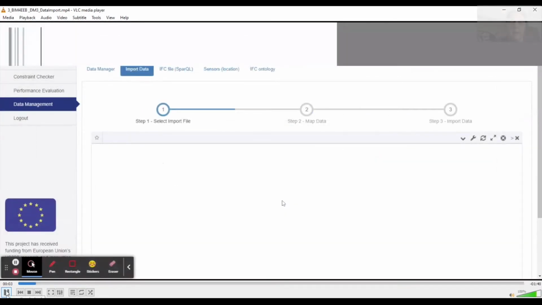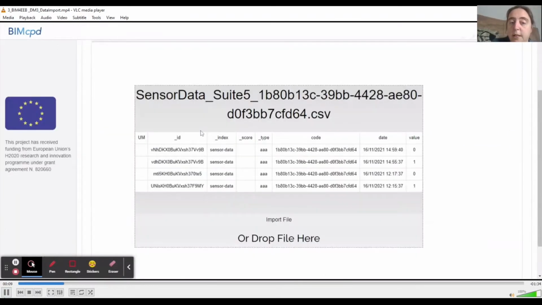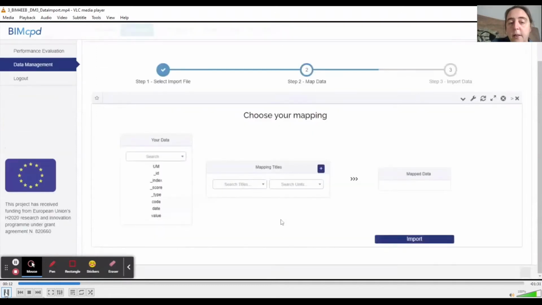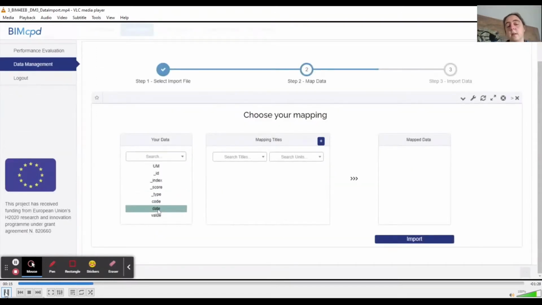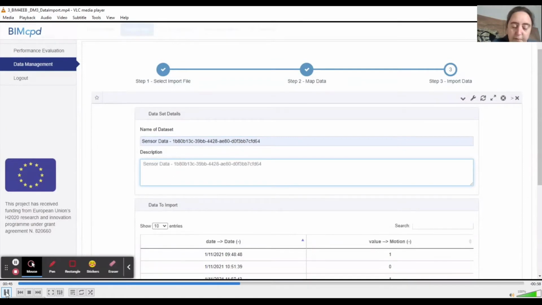So this is the data management tool, and the idea behind it is to import data from either a JSON file or a CSV file or an Excel file. The idea of being able to import the data is that you can set up the metadata behind it. So for example, if you're importing something with temperature, you could specify whether it is centigrade or Fahrenheit, because obviously the numbers are different. So when it comes to comparing them for the graphs and for the performance evaluation, you can compare like with like. So you know that you are comparing Celsius with Celsius rather than trying to compare, say, Celsius with Fahrenheit, which doesn't really make much sense.